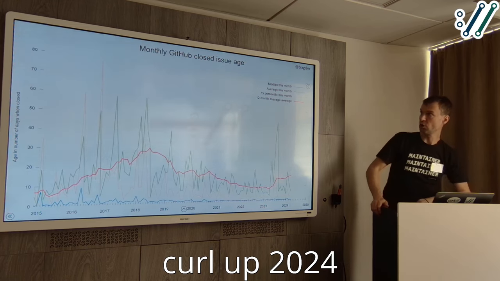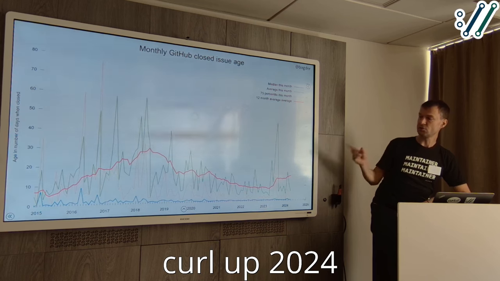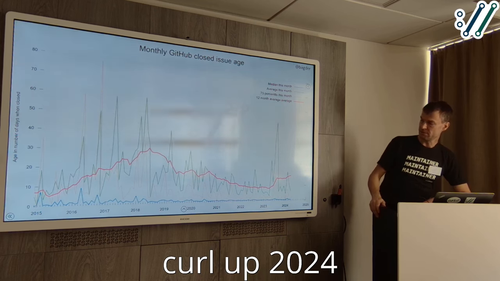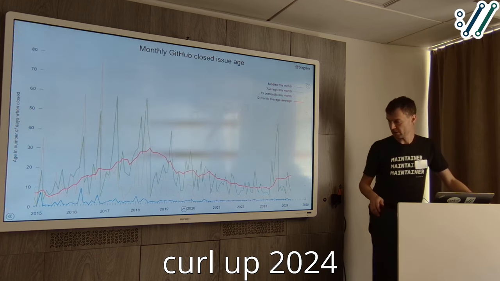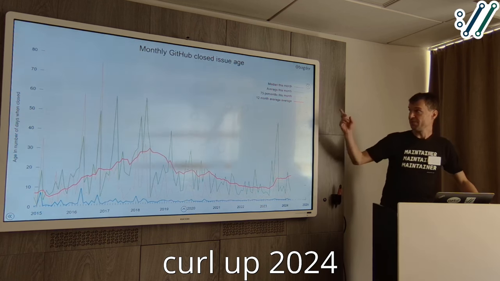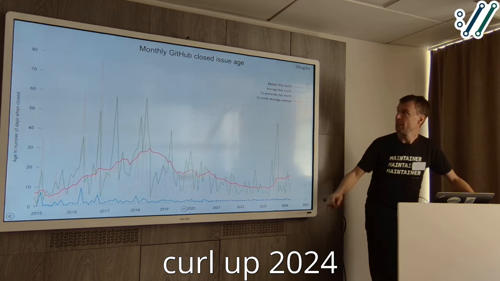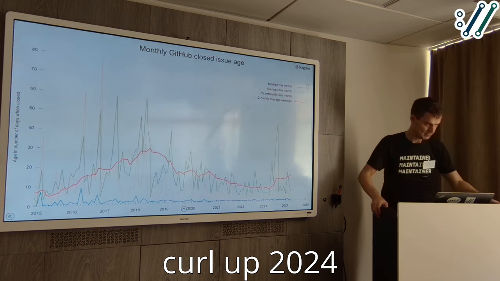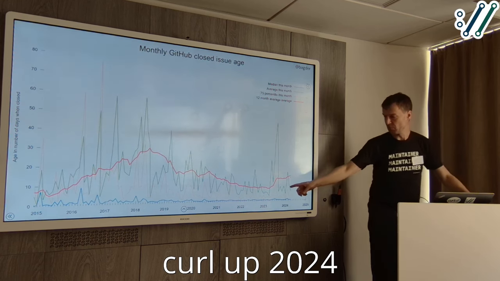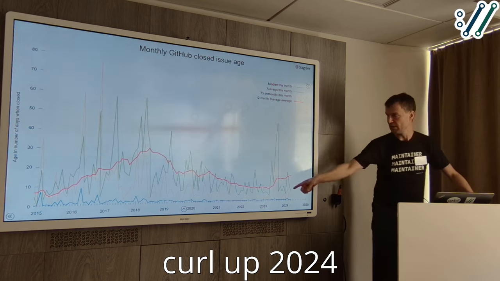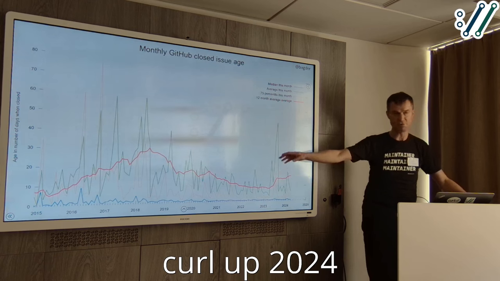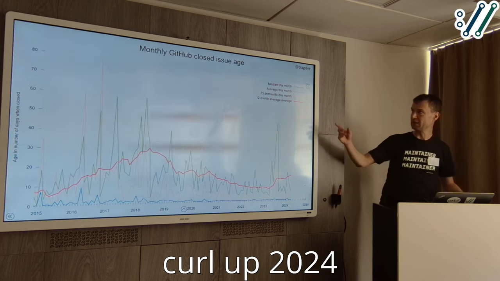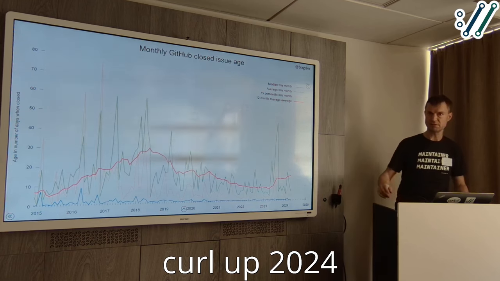So this is when issues are closed, and in this case, issues are everything, including pull requests. I just have a script that checks how old it is when it gets closed. It's fun that the median is there. We basically close more than half within a day. And of course, the green one here is the average this month, which means that in the few months when I clean up very old ones, the average will go up a lot, because it could be an issue that's been there for a year or whatever. So it's sort of unfair to have that. That's why I think the median is still the interesting one, because that's half of them.